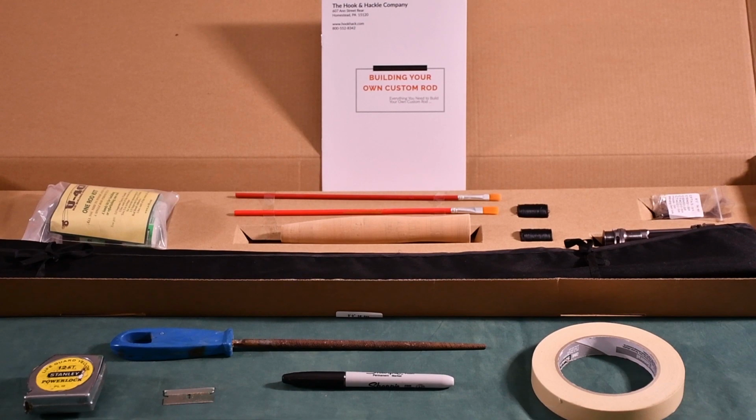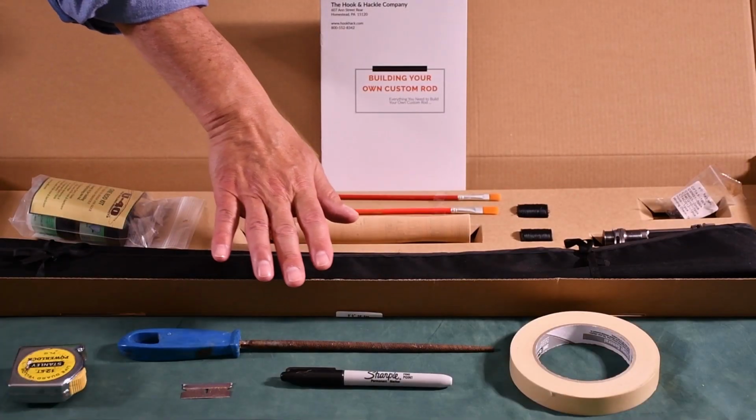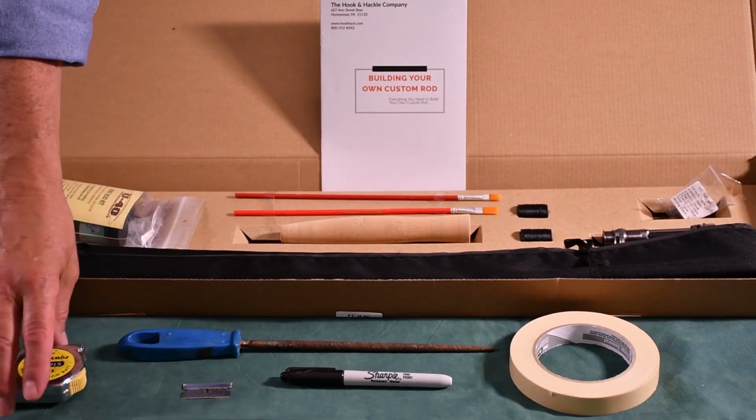Today, we're going to build a fishing rod. It's easy to do and you'll catch more fish. So let's get started. Here are the 5 tools you'll need to build a rod.